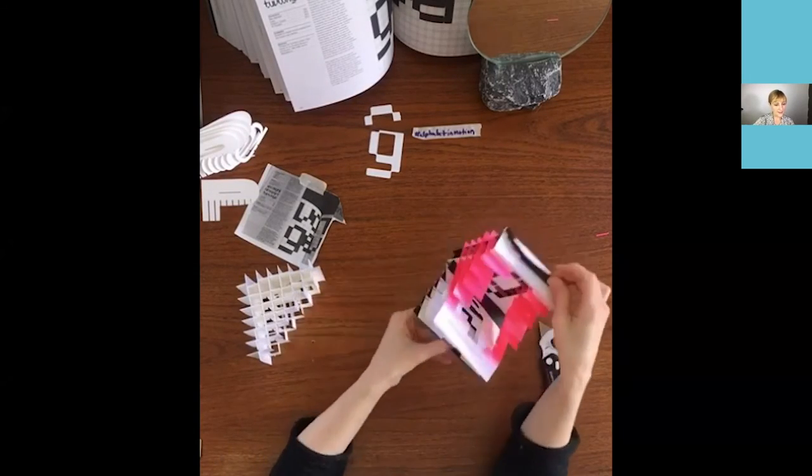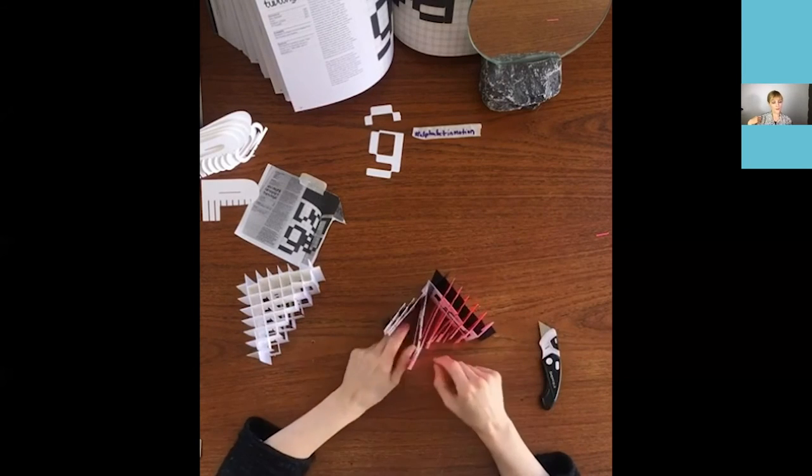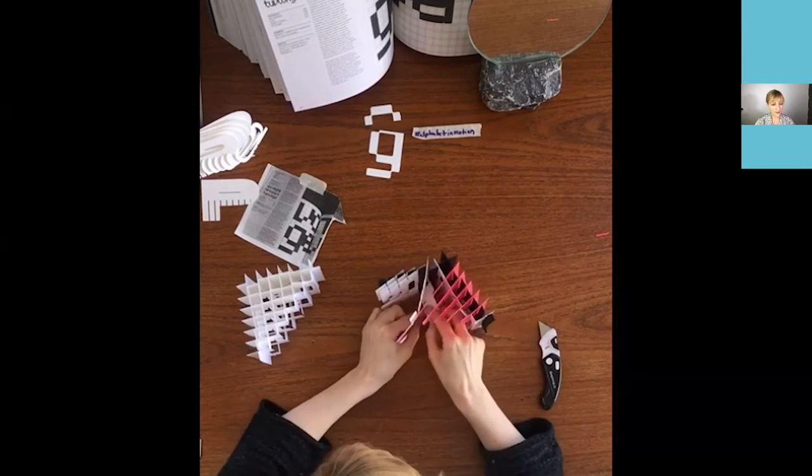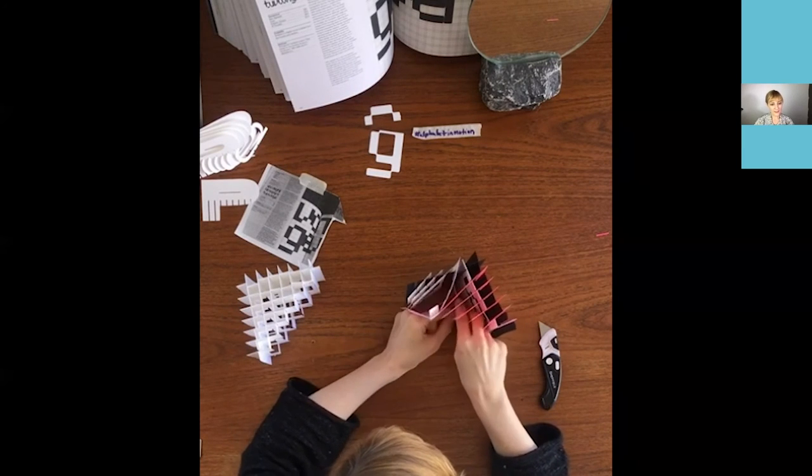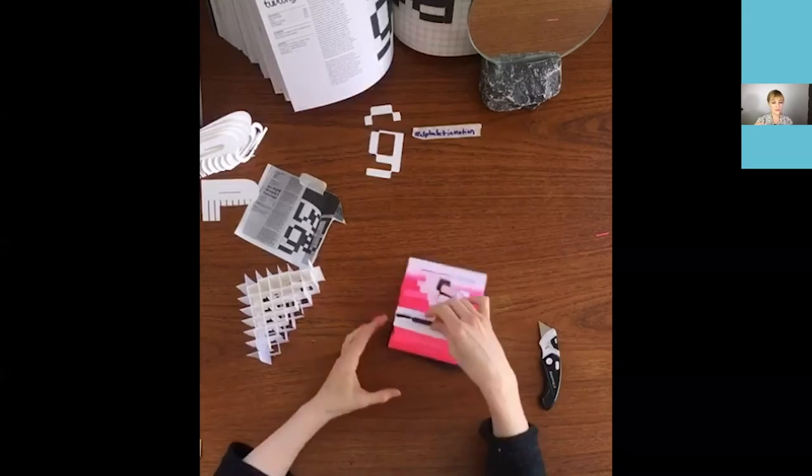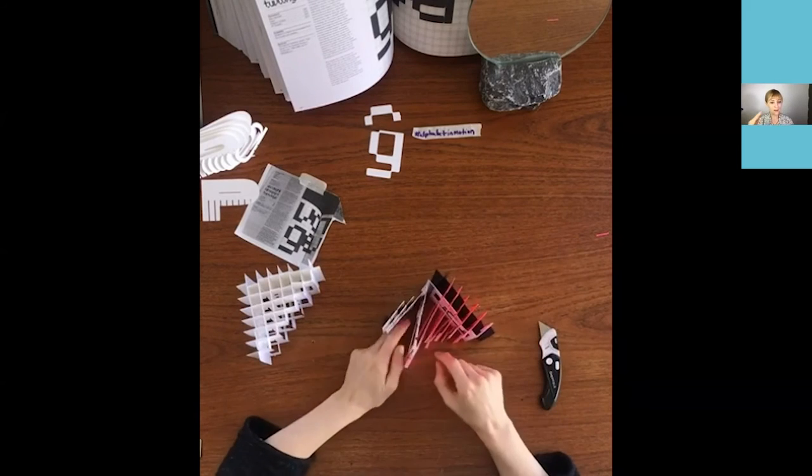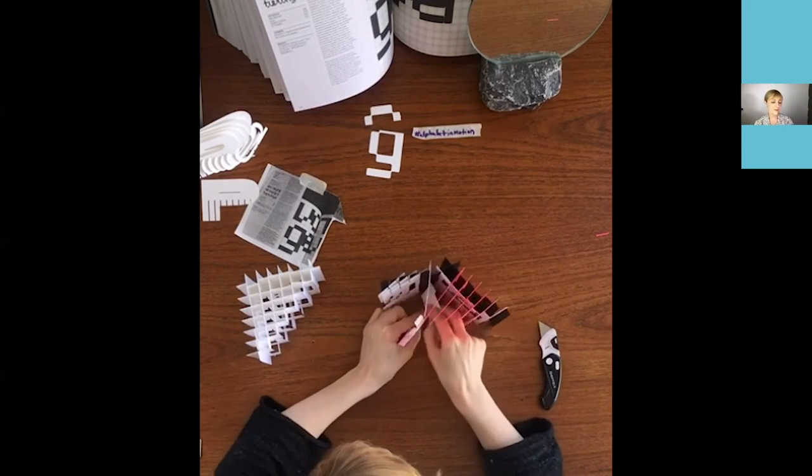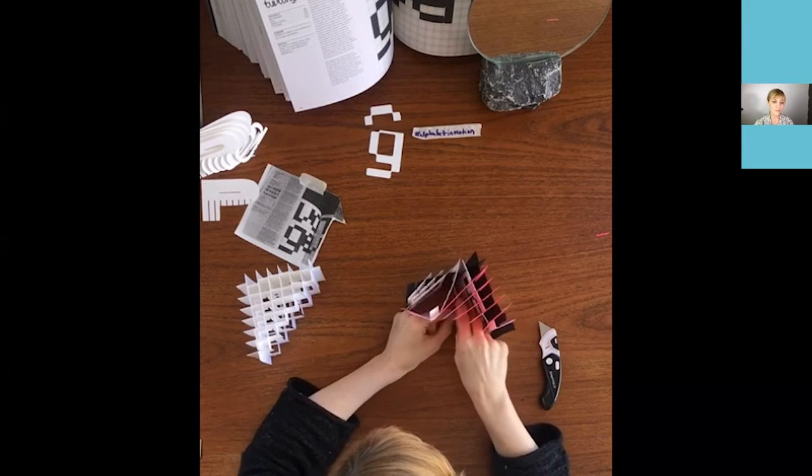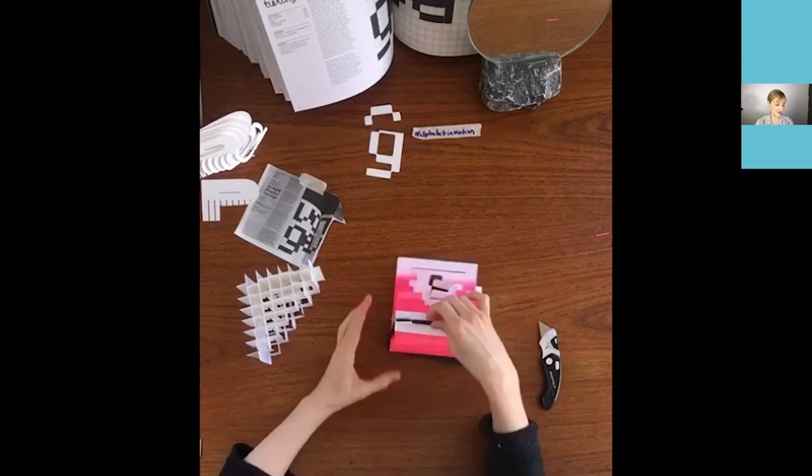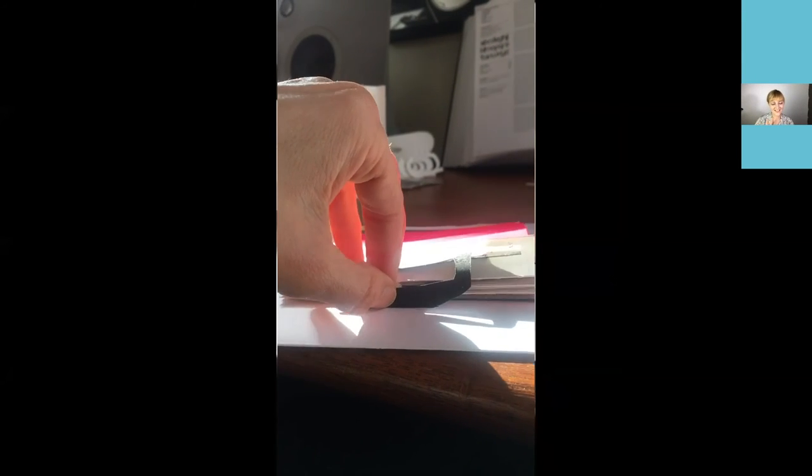This is a slice form pop-up featuring a G by Wim Crouwel. This is accompanied by an essay wholly focused on the idea of using a grid, but not following the rules. So using the grid as sort of a creative jumping off point for experimentation, which I think of him as one of the patron saints of that concept. Yeah, there he is. I haven't quite decided on the cover yet, but it does work, and it pops up and pops down.